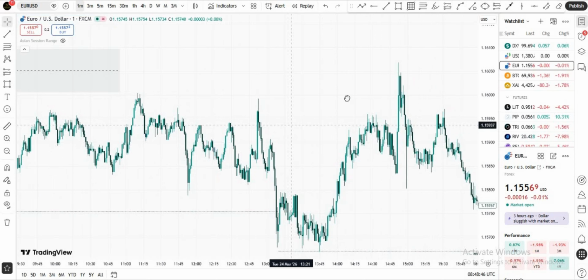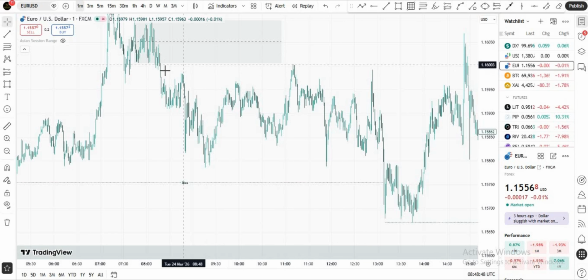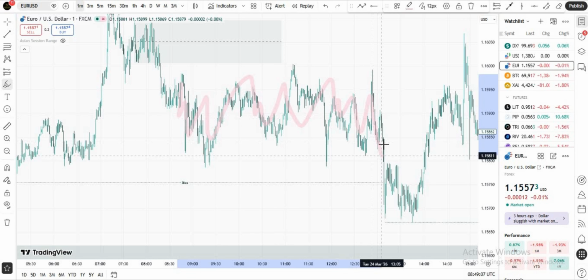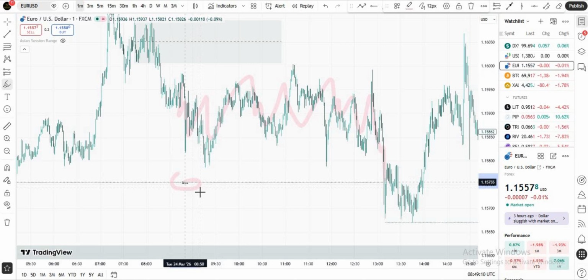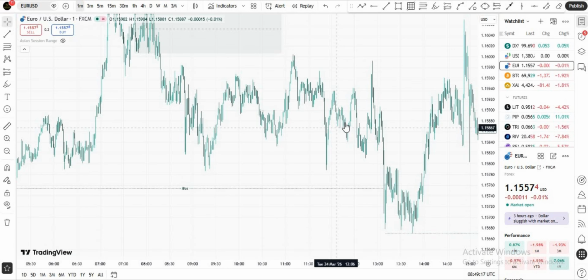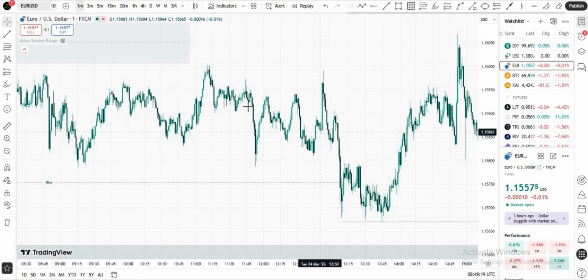Since I couldn't see any clear imbalance here, and the imbalance I see at this point has already been used, what else did I do? What I did next was to try to understand this flow of price action, the flow we had before price broke the previous low, the previous 5 minute low. So let's just move straight to how I got my POI zone.